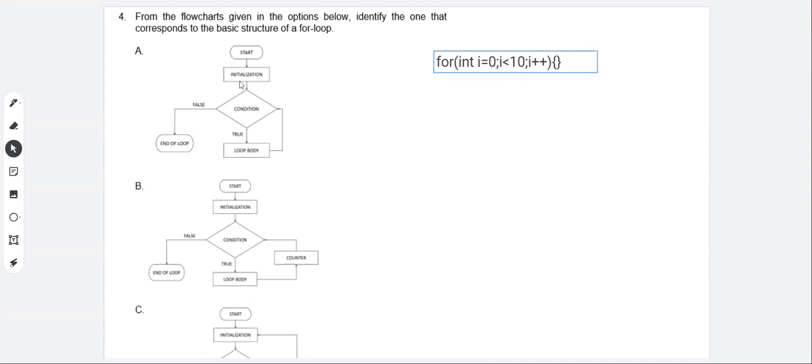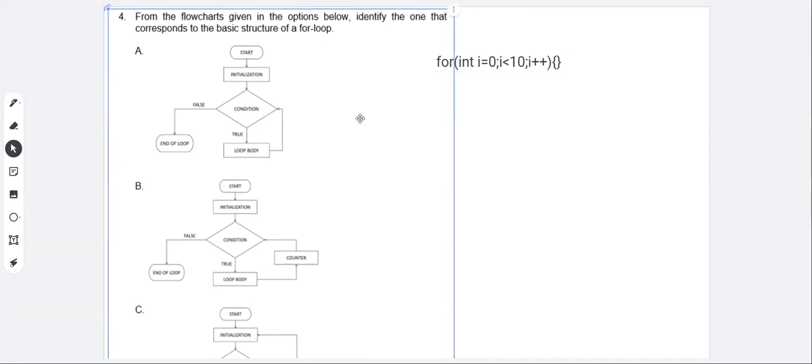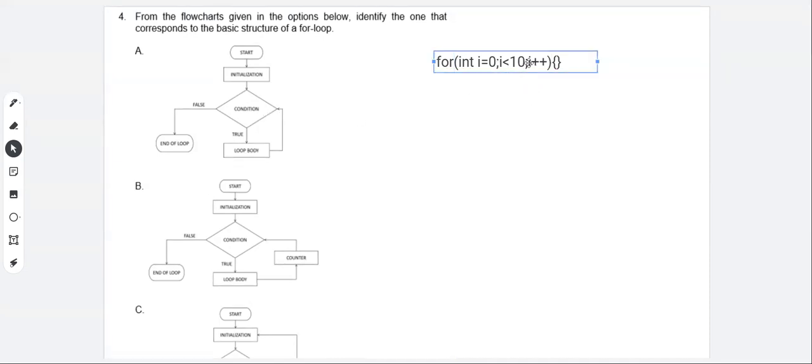So the first part here, we have the initialization, which is gray, and then we enter the condition. And then we enter the loop body, and then it looks like we go from the body to the condition. So A looks almost correct. However, we are missing the iteration, or I guess in this case, the counter needed, because after every condition check and the body run, we need to hit back to the counter and increment it. So A is missing that one key part. So the answer cannot be A.